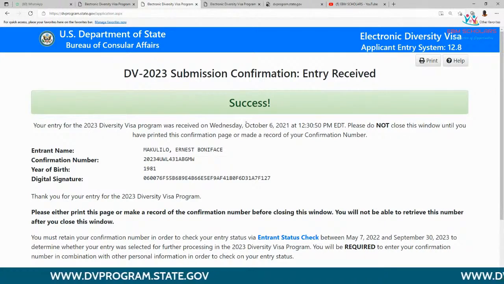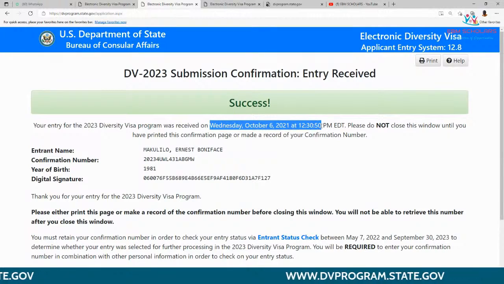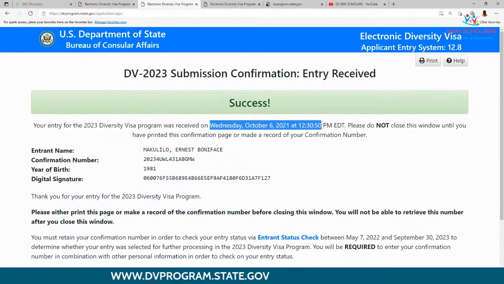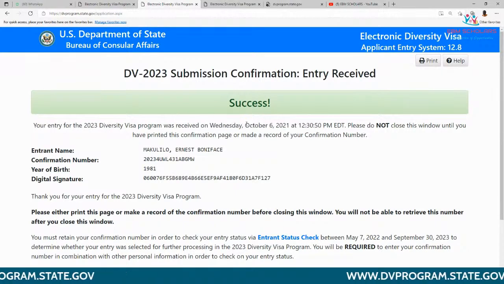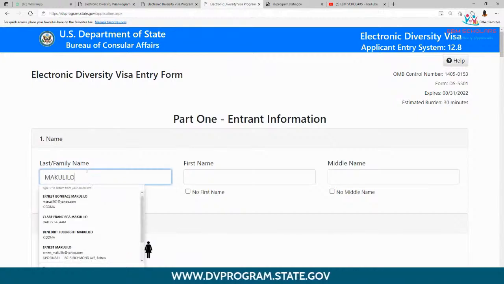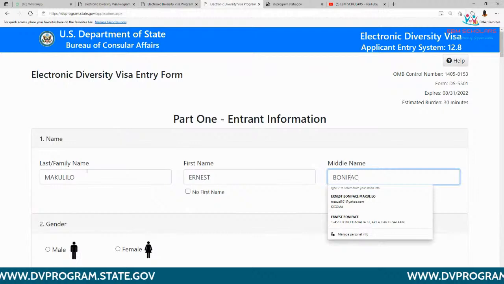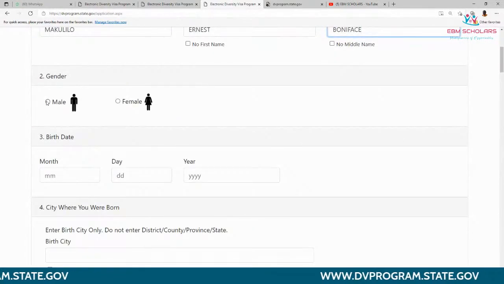For instance, this application is done on Wednesday, the first day of application for the DV lottery, at 12:30 Eastern Standard Time, but it doesn't affect anything whether you apply on the first day or the last day. So let me fill it quicker. The same information, but I'm going quicker. I'm not going to repeat the information to you.